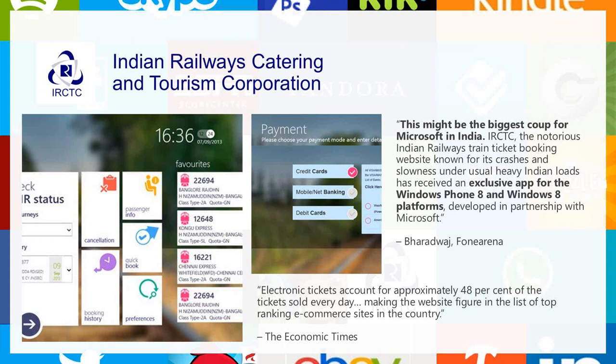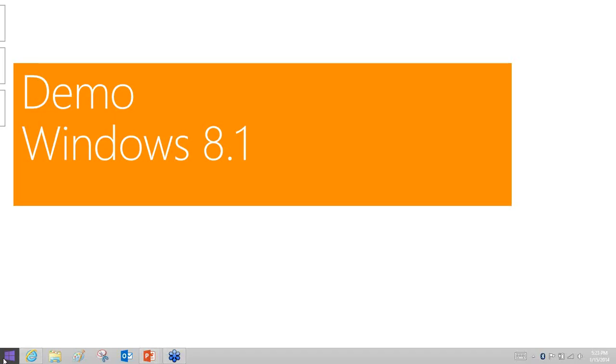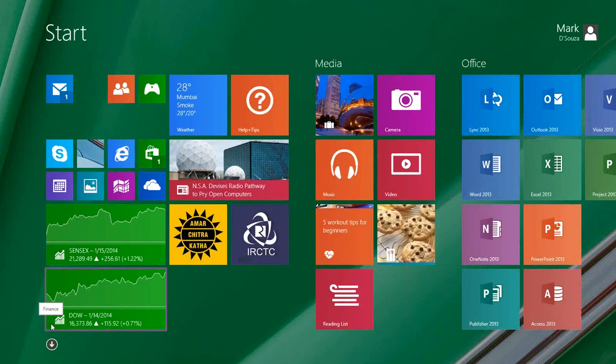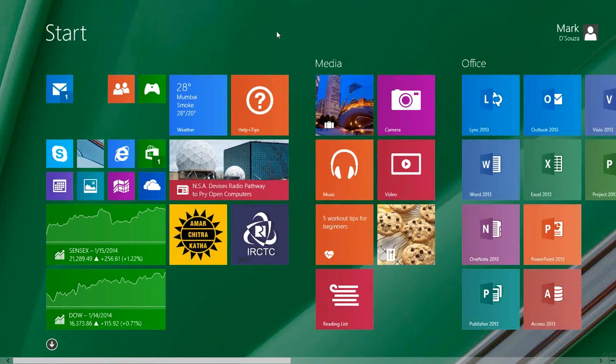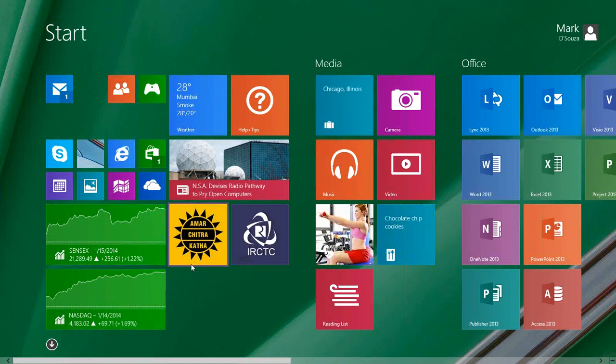For those of you, there were a small percentage of folks who said that they were not completely familiar with Windows 8. So I'll spend just about a minute or two to show you a little bit about what Windows 8 looks like. If you see the start screen right now, hopefully all of you are able to see it. You'll notice that in addition to the various apps available as tiles on my screen, I also have live tiles. For example, I have a finance app which shows me today's Sensex chart, similarly the NASDAQ, and so on.